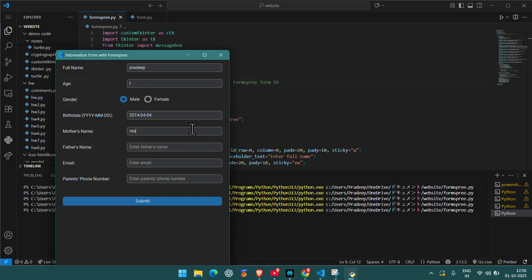Mother's name, dad, and then email. Then phone number. If somebody tries to hack any of this, I think something will come under their pillow tonight and they'll die.